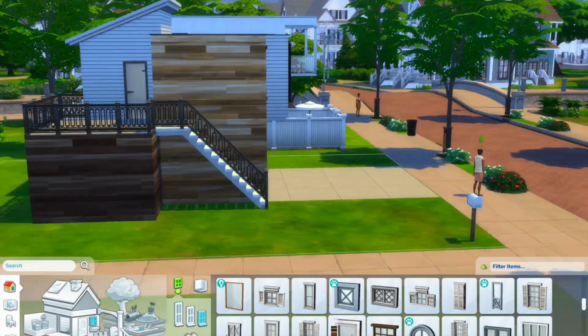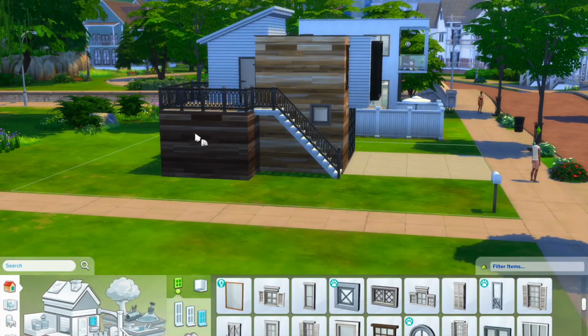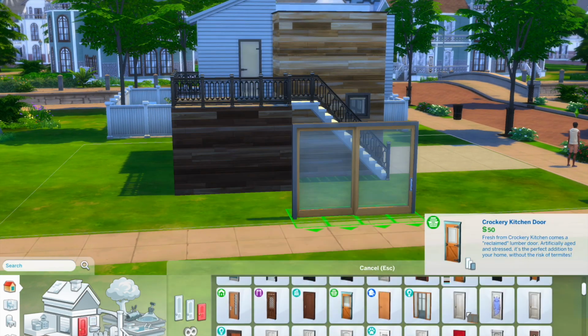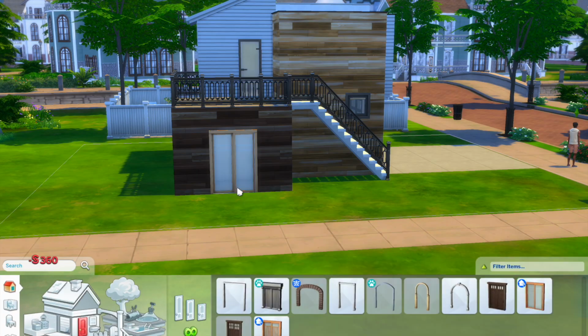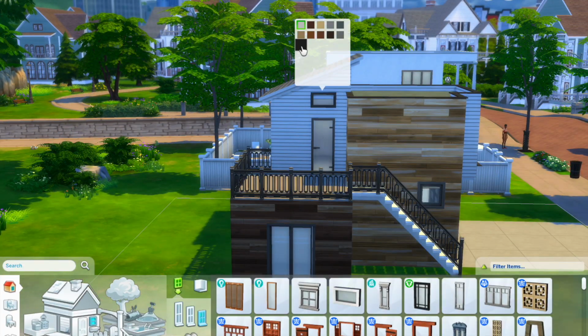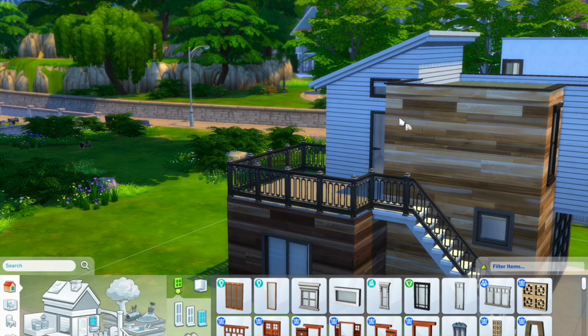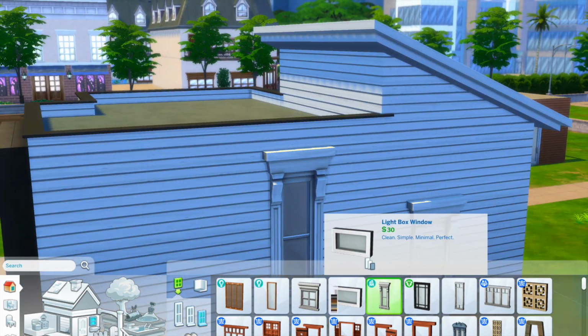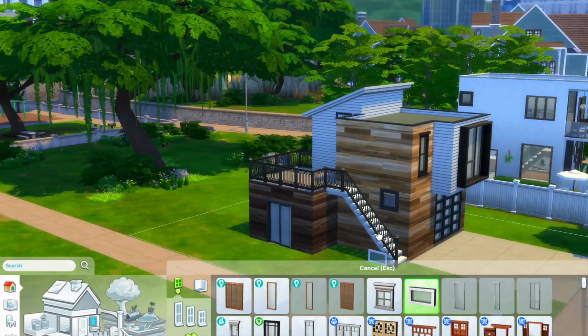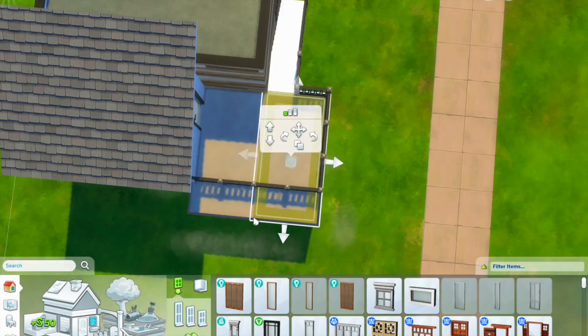But yeah, so the exterior is pretty much coming together. As you can see, this is the lot. This is beside the lot where I built the modern bachelor pad. This is in Newcrest, and this build comes to 57,406 simoleons. This has one bedroom.